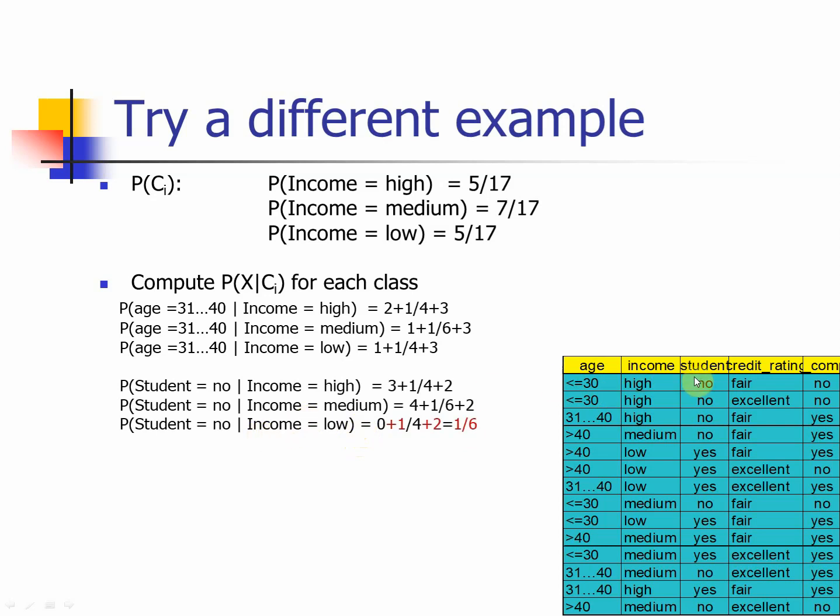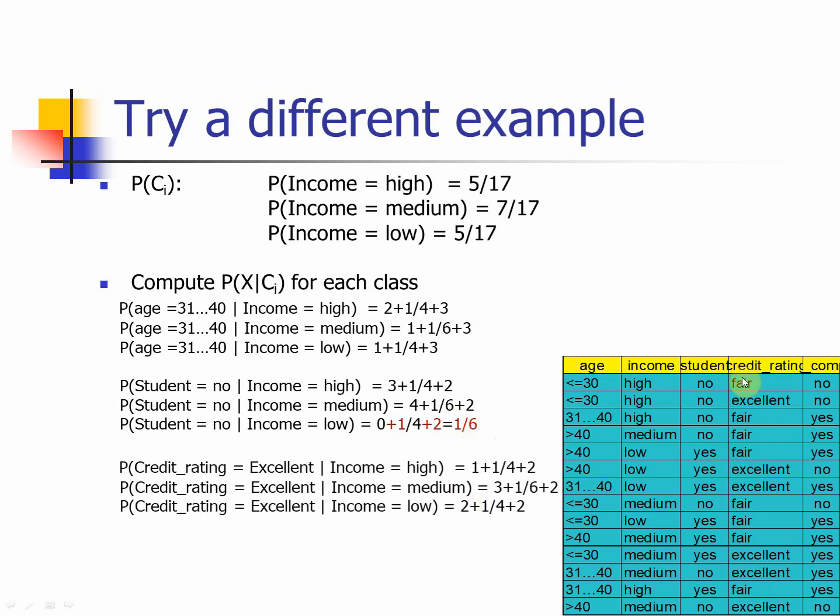So now you can see that we have 2 cases. That's the difference. Since student has only 2 classes, yes or no, you can see that for the lower part, you add 2 for every single one of them, and for the upper part, you add 1 for every single one of them. That changes this probability from 0 to 1 out of 6. And that changes the whole story.